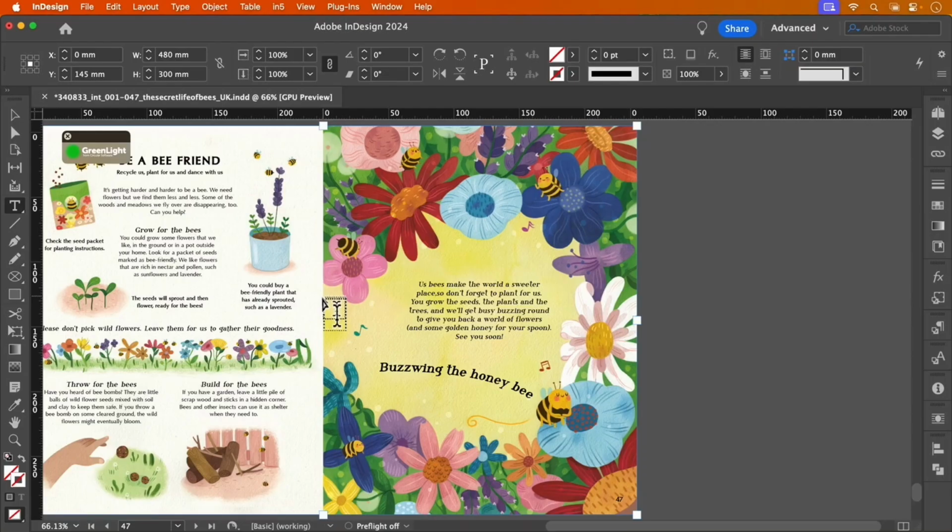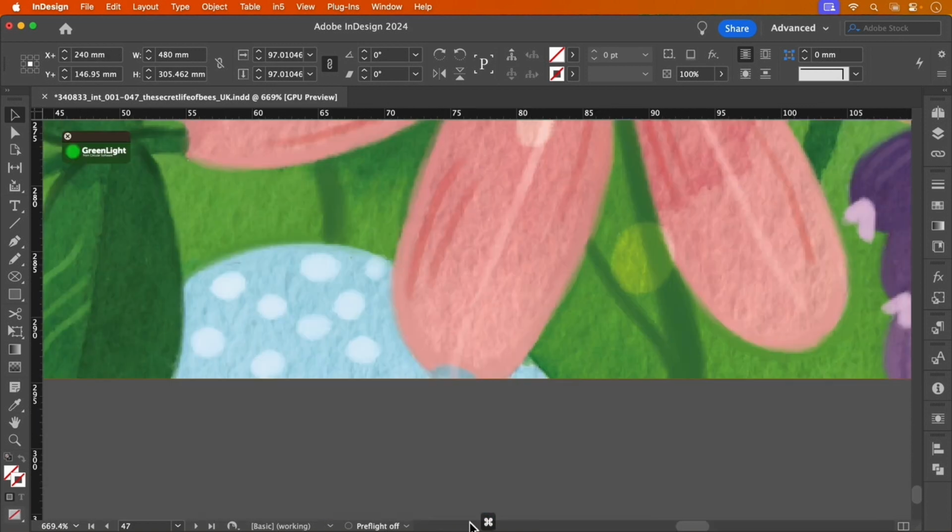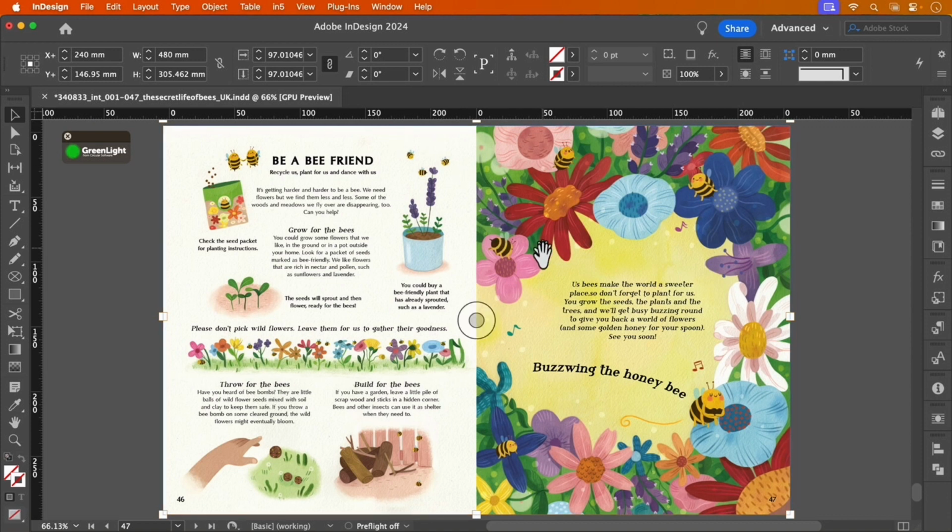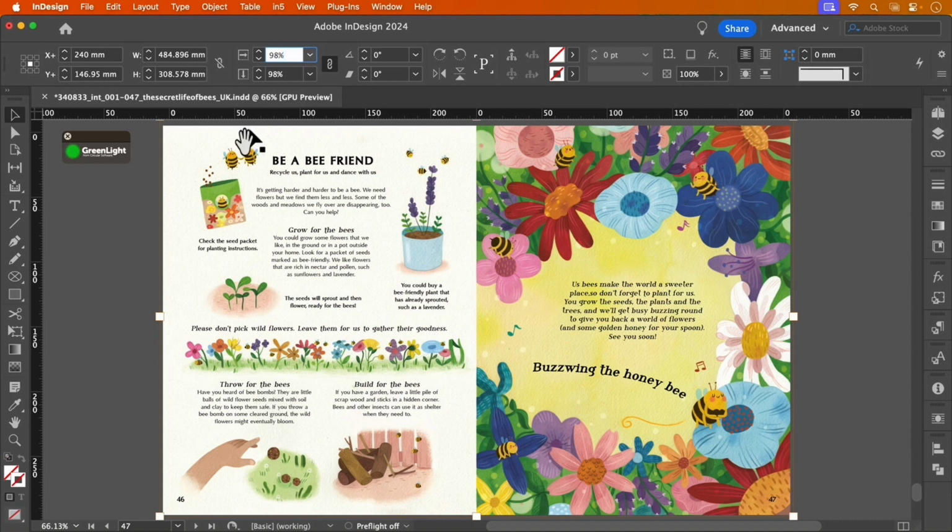So once that is understood, we can come back to InDesign and fix this issue. So it's down here, this tiny bit of gap here is something that might seem trivial, but it's the sort of thing that might come back from a printer. So if we've got a bleed set to a certain amount, then really the images should also extend to that bleed. So let's just fix that by scaling up that image a tiny amount.